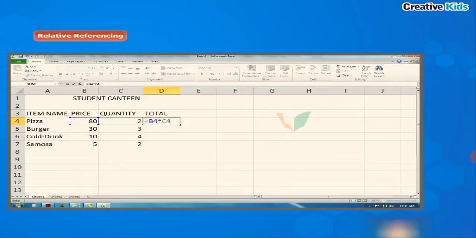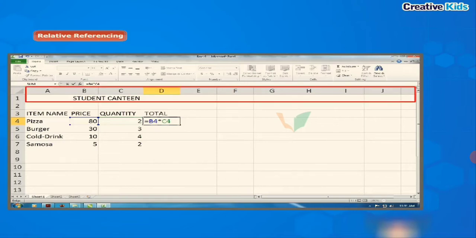Relative referencing. The cell reference in this type is a normal cell address like A1, C3, H5, etc. In relative referencing, the formulae in the copied cell changes according to the change in the position of the cell pointer.